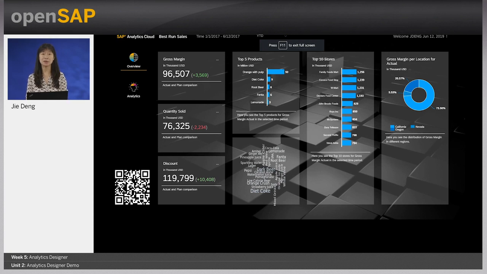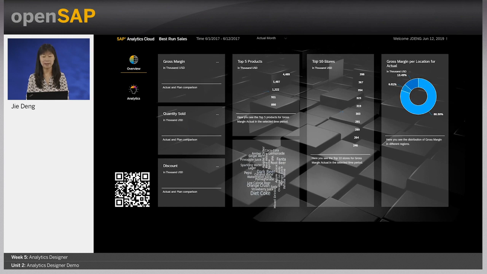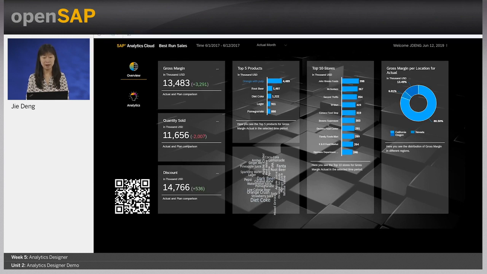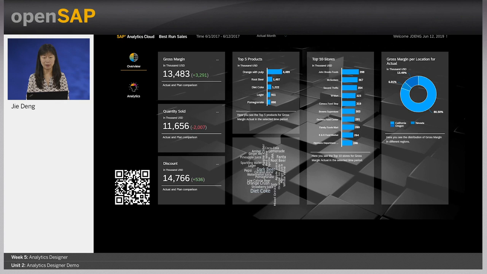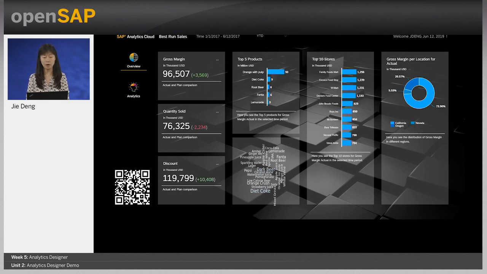So in front of you, you see a typical dashboard example or analytical application. We see a time period overall, and here I have drop-down boxes. I can move to a different time period. If I click on actual months, then you see all of the dashboards are filtered with the information of the actual months. If I now move to, for example, year to date, meaning from January 1st to today, then all of the dashboards are filtered with this information.